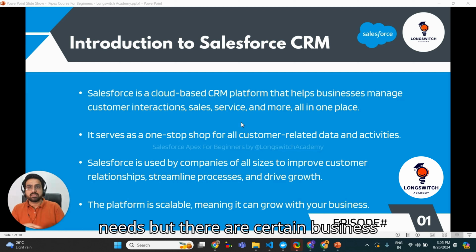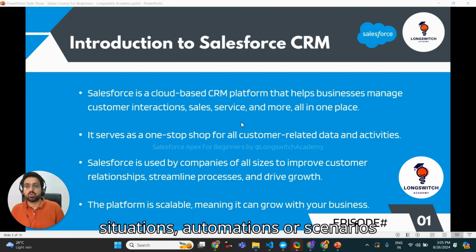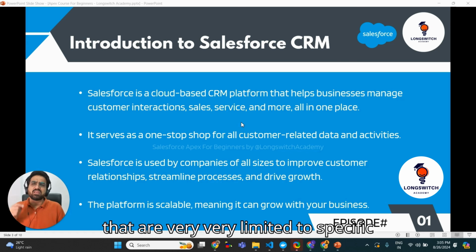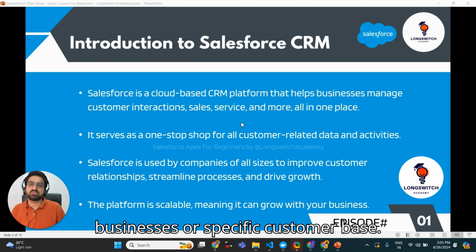But there are certain business situations, automations, or scenarios that are very limited to specific businesses or specific customer bases. That's where you have to use some sort of customization or custom development to cater to those requirements. That's where Apex programming comes into the picture.